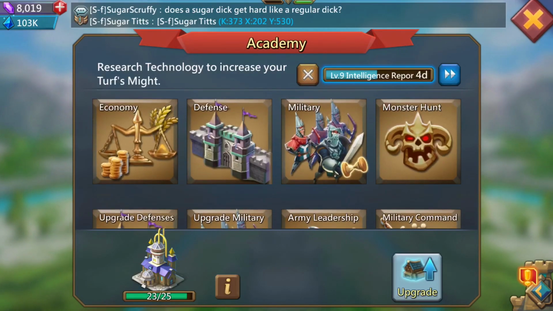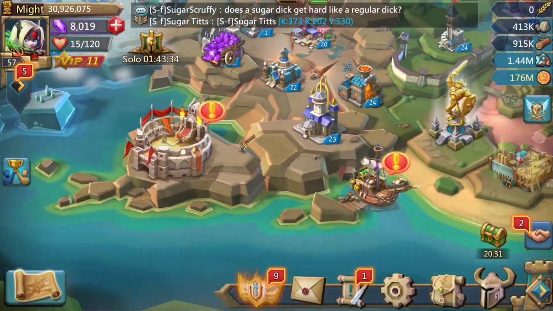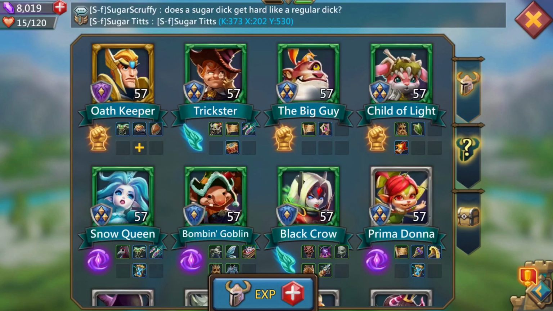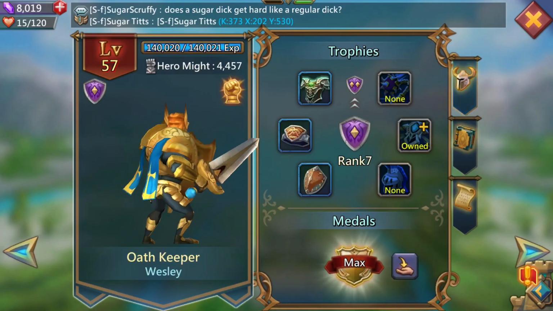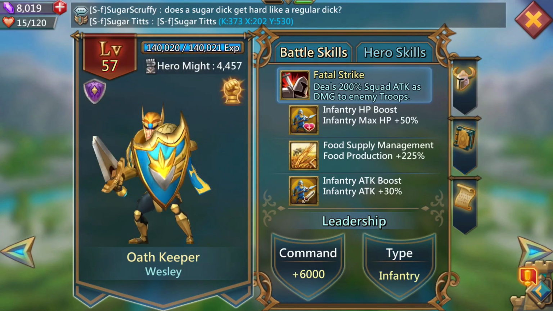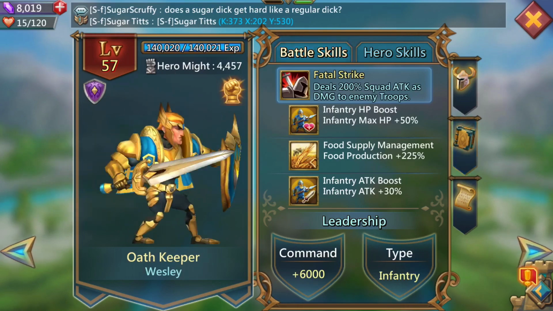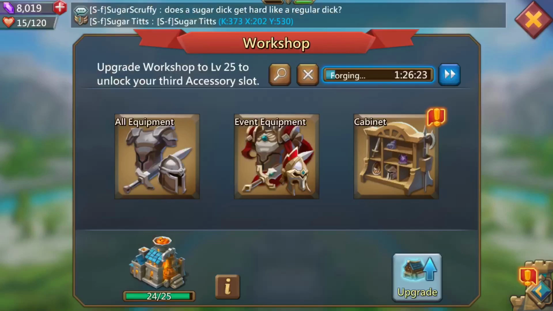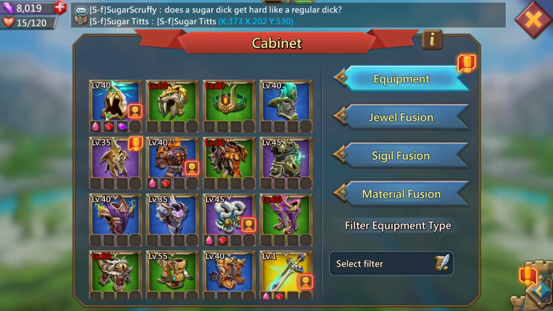So now, moving on from my research, we'll go into heroes. Heroes haven't changed that much since I'm not going to be buying any of the pay-to-play heroes. I'm just going to be using the free-to-play heroes, but I did get my first gold hero here, Oathkeeper, because he gives you the infantry attack and the infantry max HP. Him and Demon Slayer are the two best infantry heroes, so that's why I'm going to be getting both of them here.